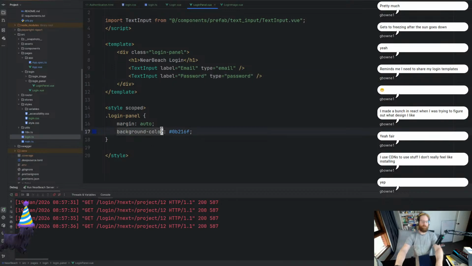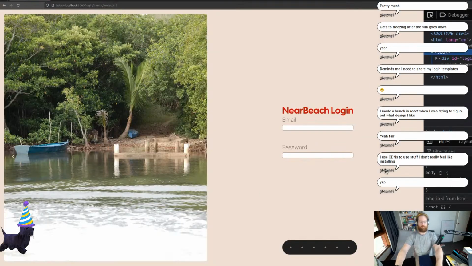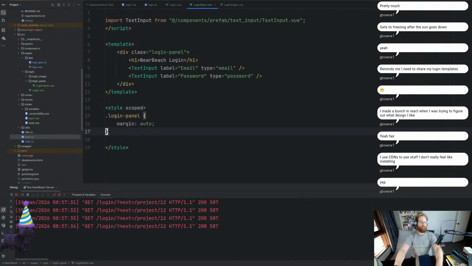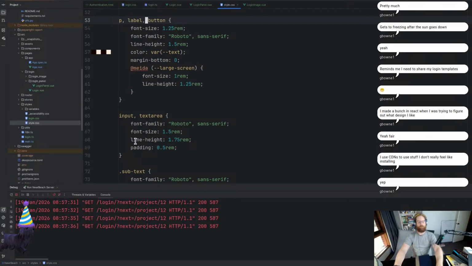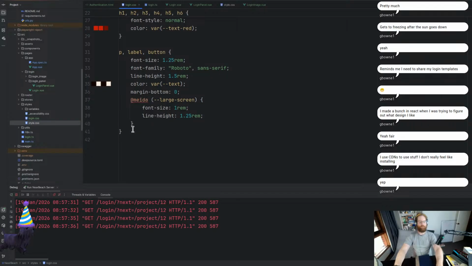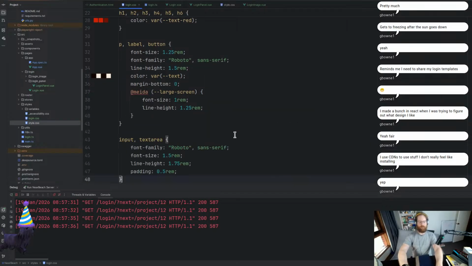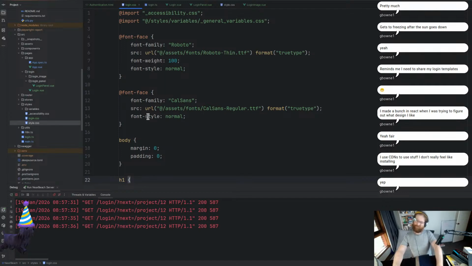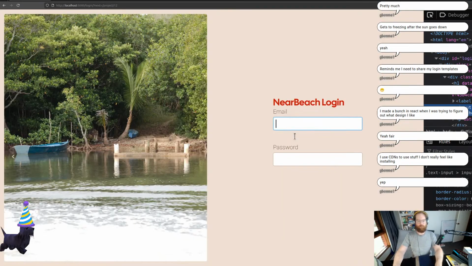I'm going to get rid of that background color. I think now it's more distracting, considering we kind of want something like this. I need to make sure those CSS styles work well, so I'm just going to go into style. I need this in the login, so I'm going to go all the way down and paste that in here. However, I don't need the text area. That's not needed. Those four are needed. All of those are not needed. We only need the H1. We're trying to minify this as much as possible for the user. So that's looking really large.